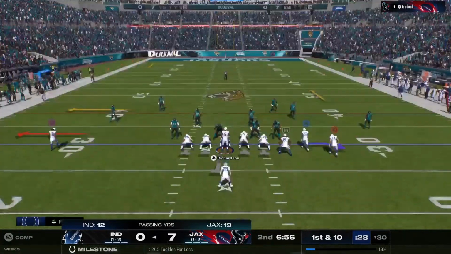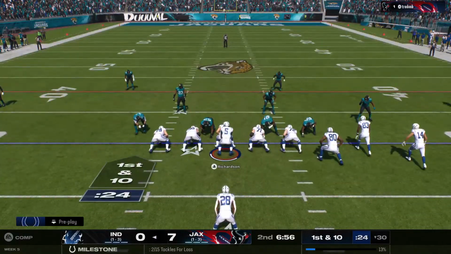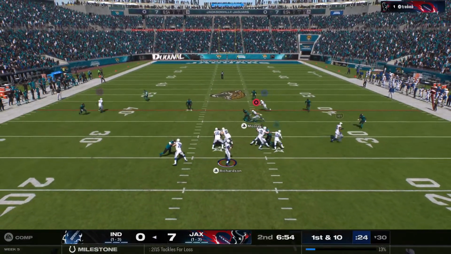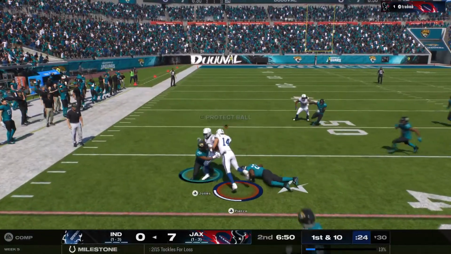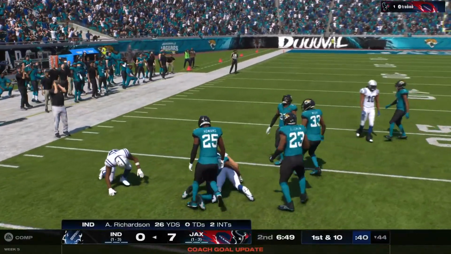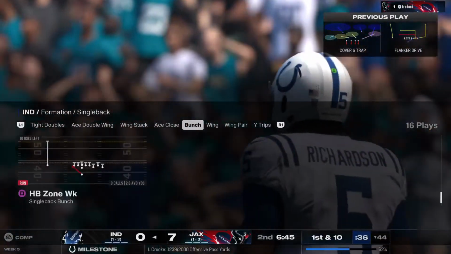Set to go now on 1st and 10. Richardson gonna look to throw. That one complete to Pierce. They'll mark him down up at the 44-yard line.